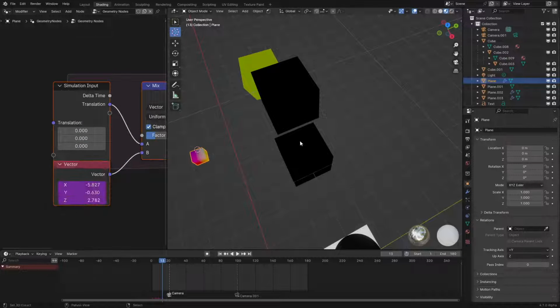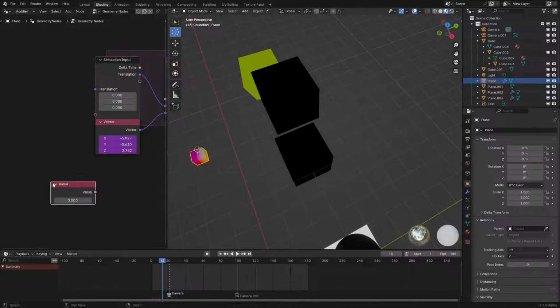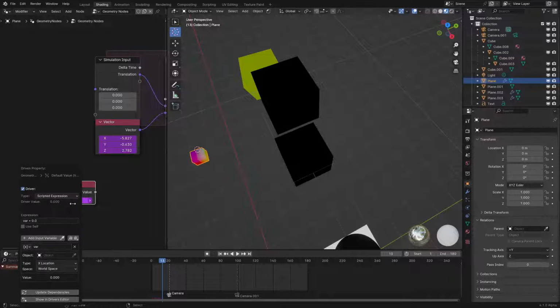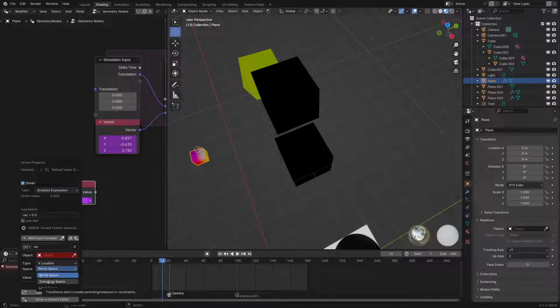So edit driver, or no, let's have another value node, implement another driver, change it to, yeah, transform space. Transforms don't include parenting or constraints. Okay, so this would be useful to have in GeoNodes. It very much would. And then local space: transforms include effects of constraints but not parenting.